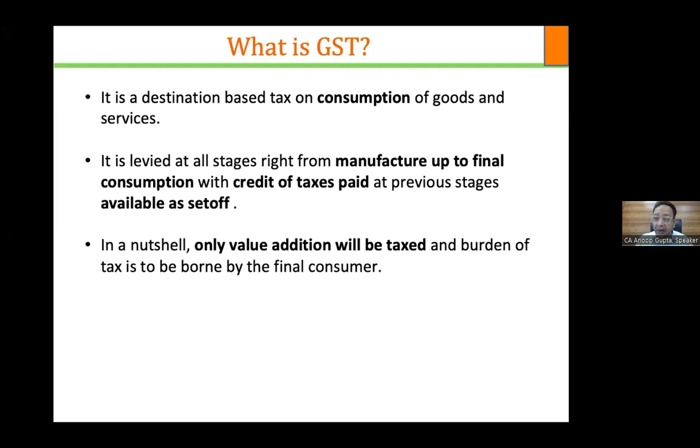But what is the nutshell of it? That it is only on the value addition. In the coming slides, I will be discussing the provisions of input tax credit. At the output side, when I give some services or goods to anybody, I pay output tax on that. And when I receive some services or goods from my vendors, then I pay GST, that is input tax, on them. I will be taking the benefit of the input tax, that is called input tax credit, and I will be paying the output tax on the goods and services given or sold by me. And the net of both of these will be paid by me to the government.